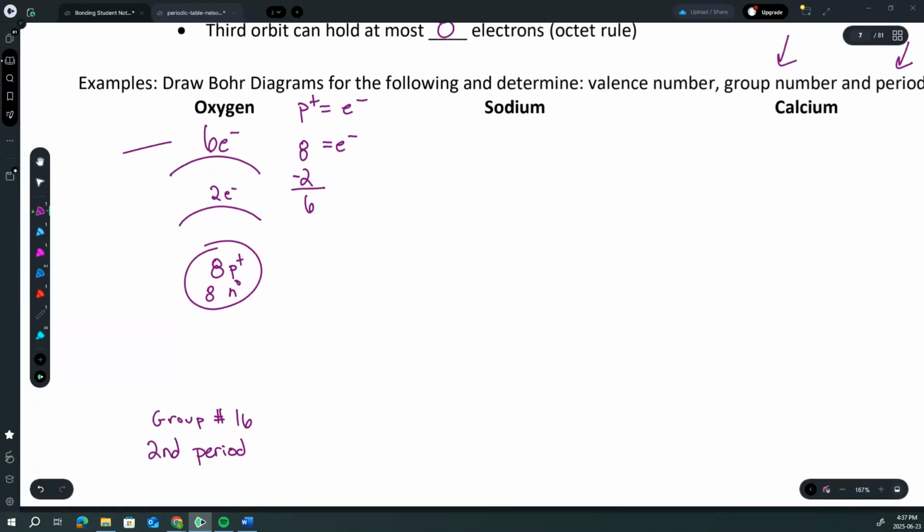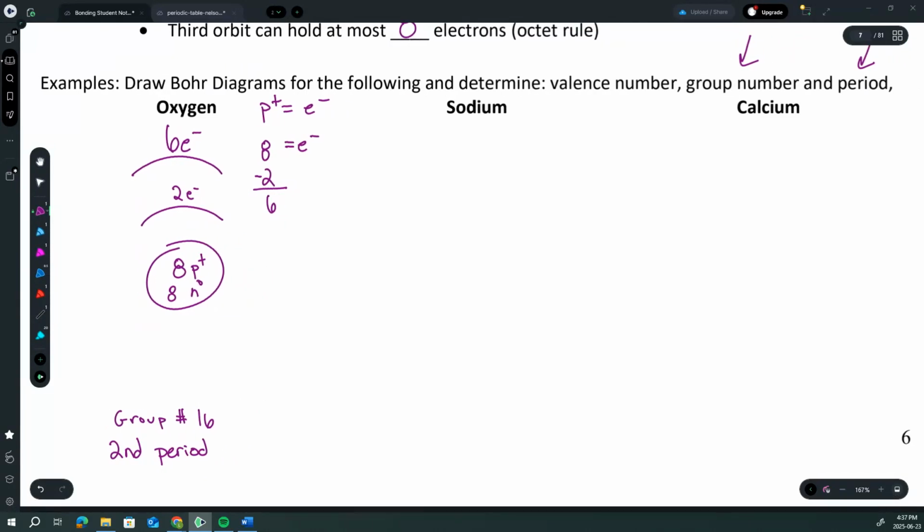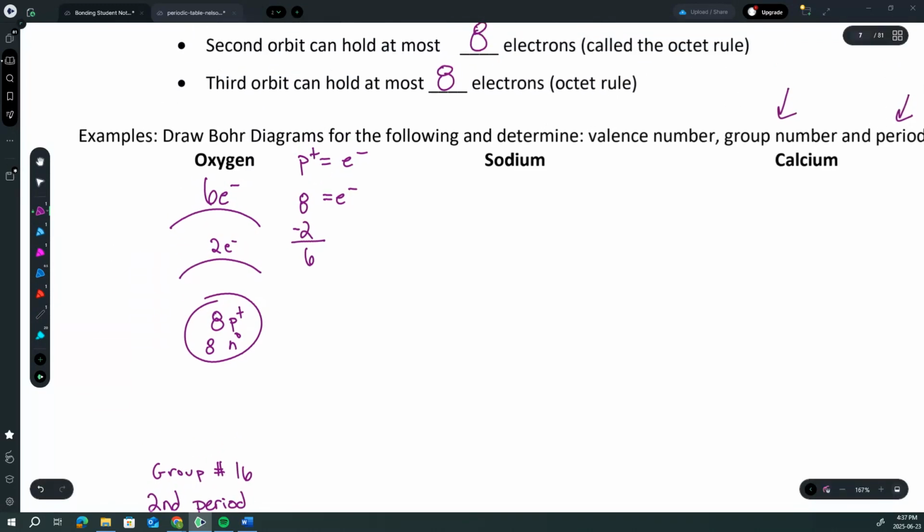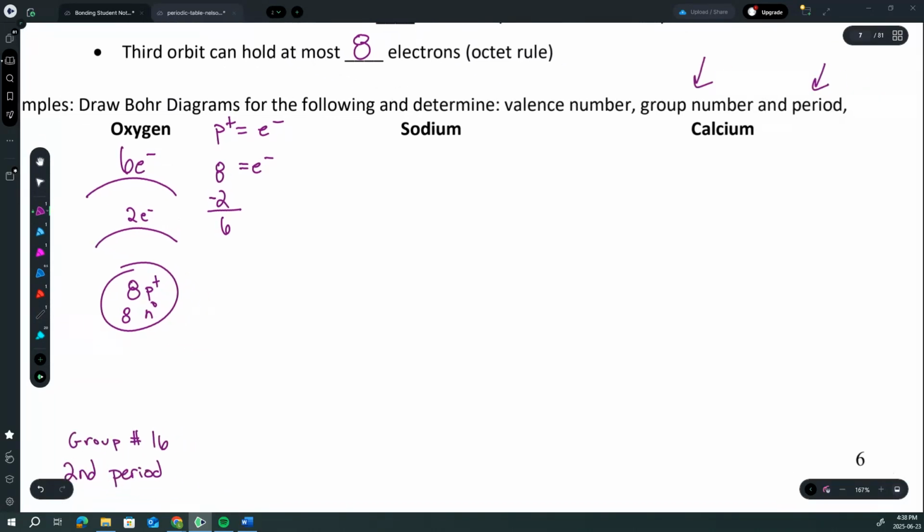And now, since these 6 electrons are in the outermost shell, those are our valence electrons, which corresponds to the last digit of the group number. There's 6 valence electrons. With the orbits, you don't have to draw the full circle if you're representing your diagram like this. You can if you really want to, but I find this is a bit easier to read.